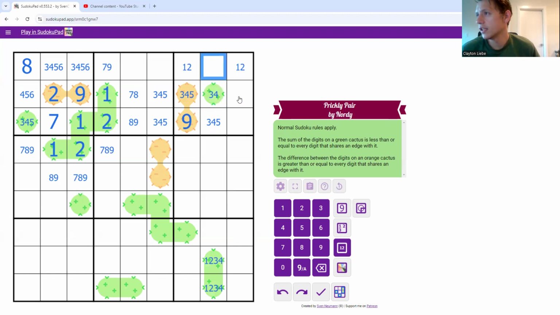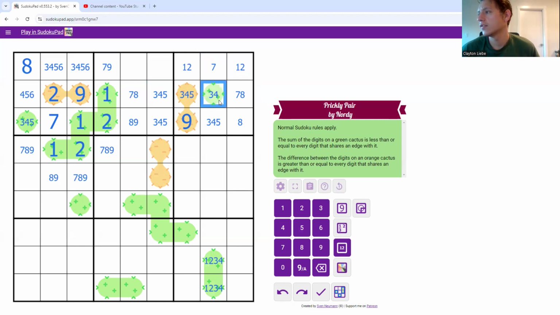What we do know is these two digits have to be 6, 7, or 8. Because even if we can say that we can have a difference of 6, well, we still have to put 7 and 8 somewhere. So 7 is in one of two places, because a 7 will never be in any of this real estate. And an 8 will be somewhere over here. So then it's just 6.